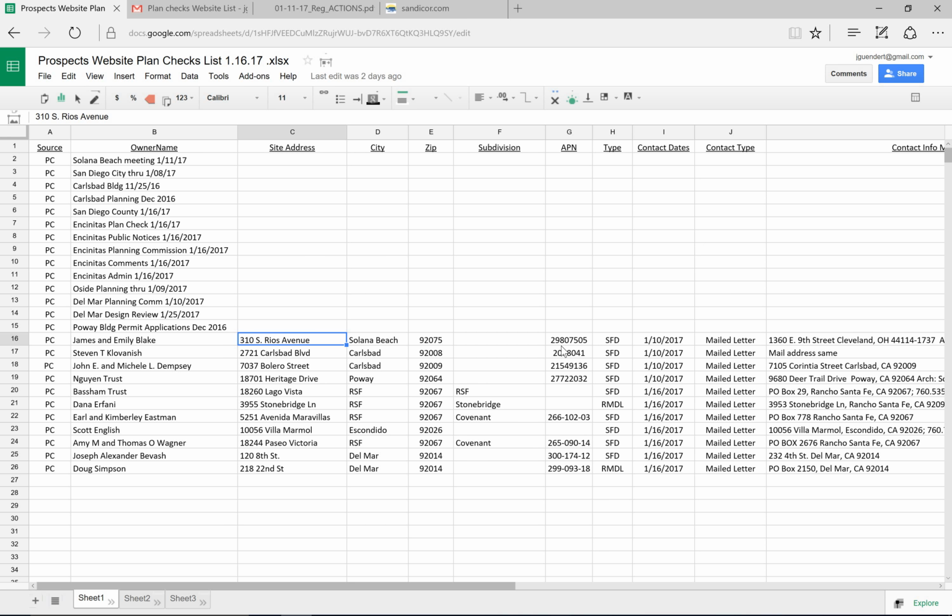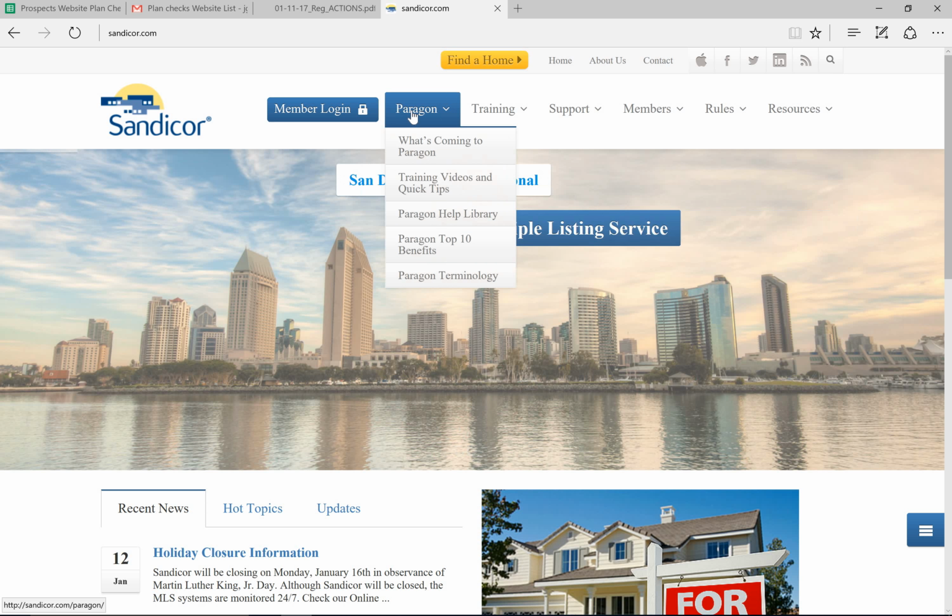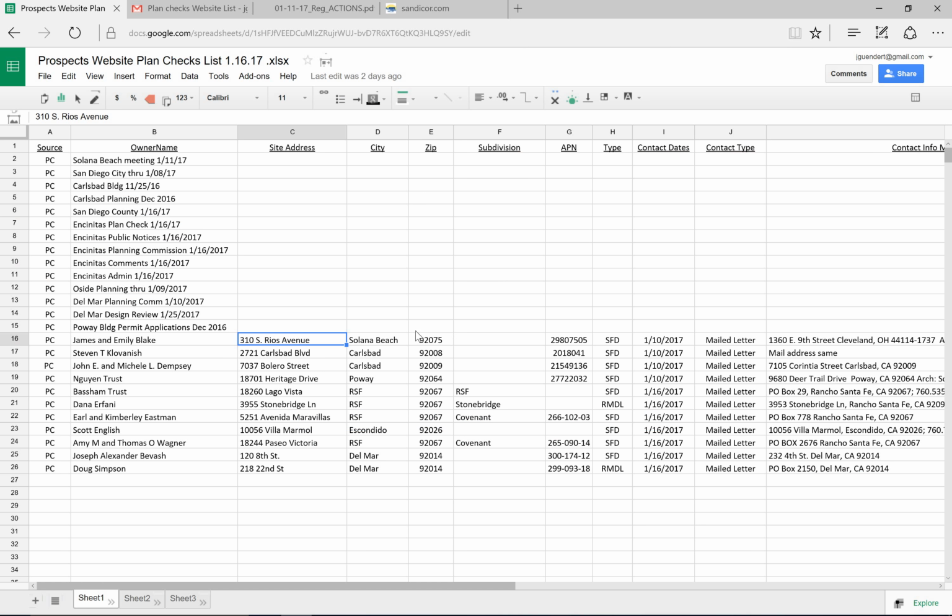And then from that, through the MLS, through this system, through Paragon, we found out a little more information about what the APN was and just a little bit more information about the project. We have their mailing address.